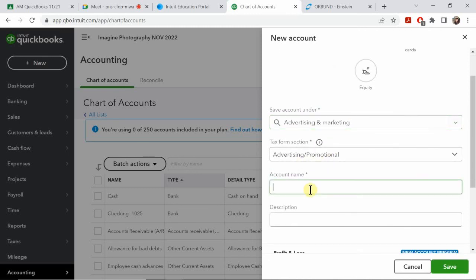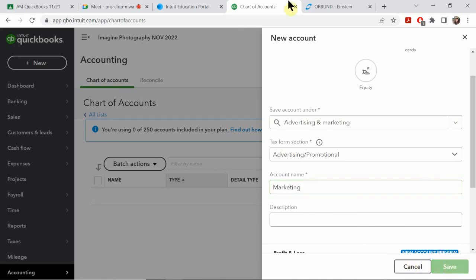And what is this account name? This is going to be marketing. Okay, marketing. And I'm going to click save and close.